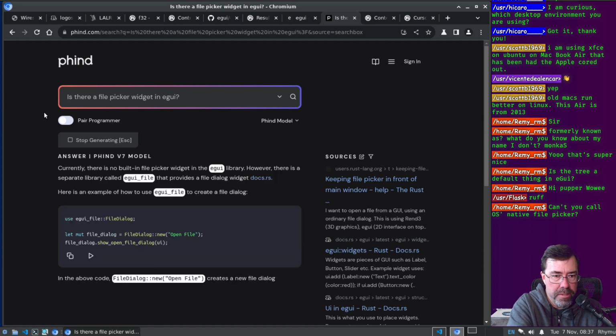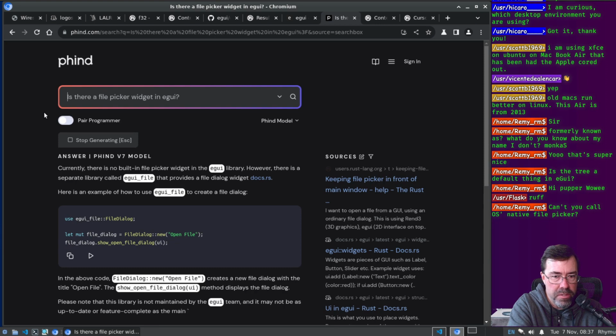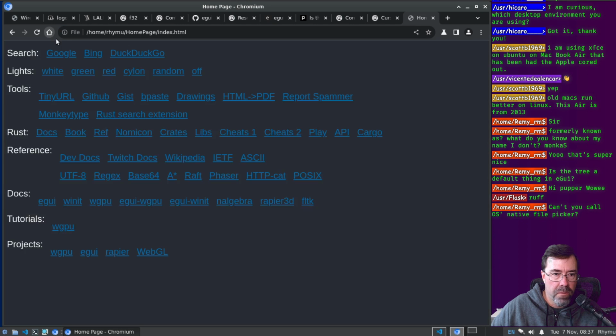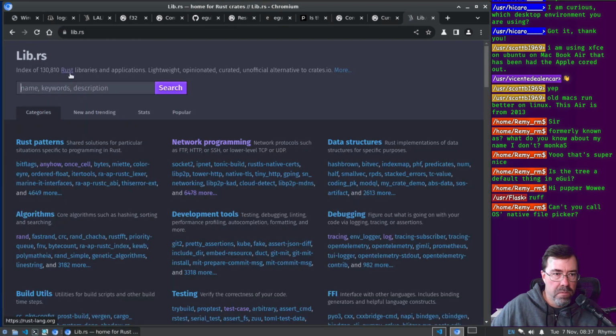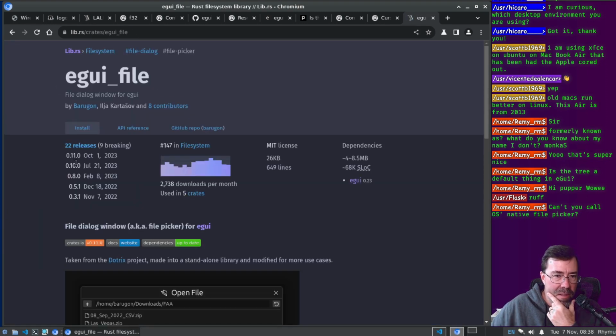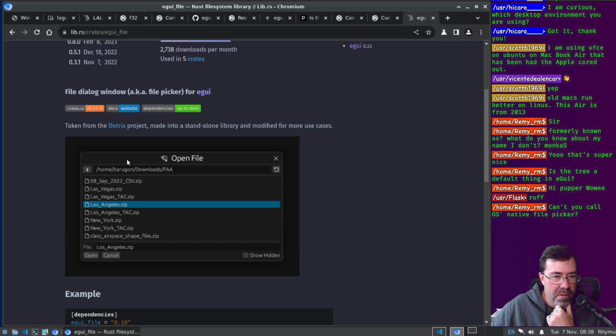There's a separate library called eGUI file that provides a file dialog widget. Okay, well that's promising. So it's an eGUI file. There we go. I like it.